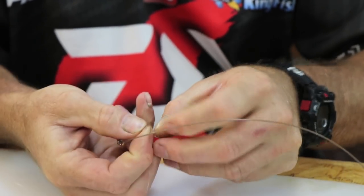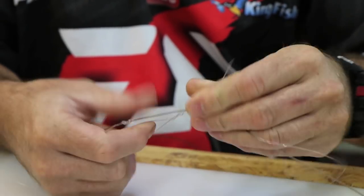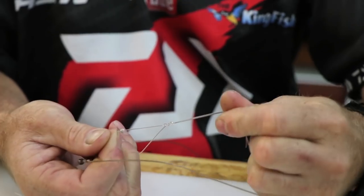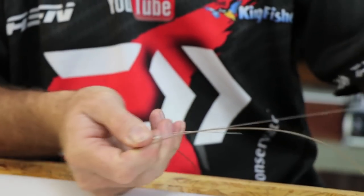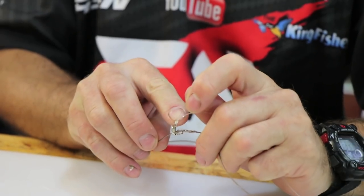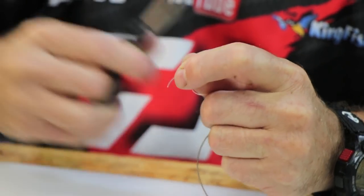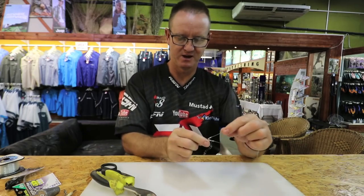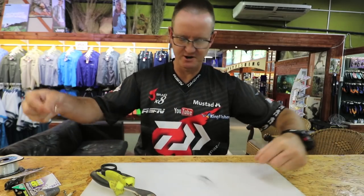Go through the back of it like so. Stick your finger in and pull the knot reasonably tight. Lubricate, slide it all the way down, and then just pull tight. There we go. There is the figure of 8 for my sinker. Take a pair of scissors, cut it as closely as you can, nice and neat. Measure off the length that you actually want it to be.